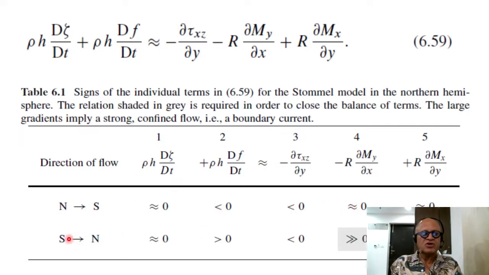Whereas in the boundary current where you have transport from the south to north, the minus r dmy dx term is much greater than 0 to compensate for this mass flux and vorticity flux from the winds into the ocean. And this is the zonal gradient of the meridional transport, and the sign has to be greater than 0. So if you look at the current from the western boundary towards the interior, you get the right sign.